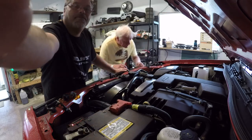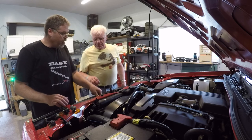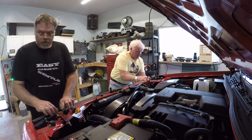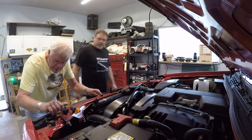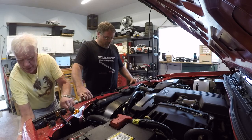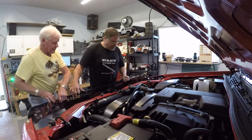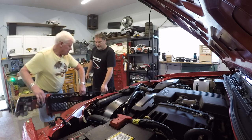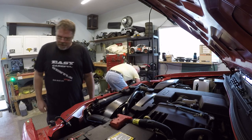I gotta clip these little things off here. Easy, careful. Push that down. It is down, but it won't stay. Is it supposed to stay? Yeah, these are low. Be careful. Oh, there you go. Did you push that down? No. It doesn't stay down. I got her. That's not hard to take off. No, but it's hard to put back on. I'm going to undo the wire here. There we go. Click right off there, she did.